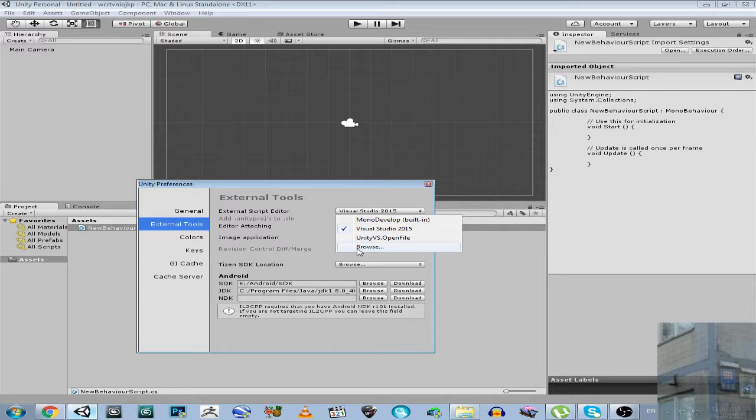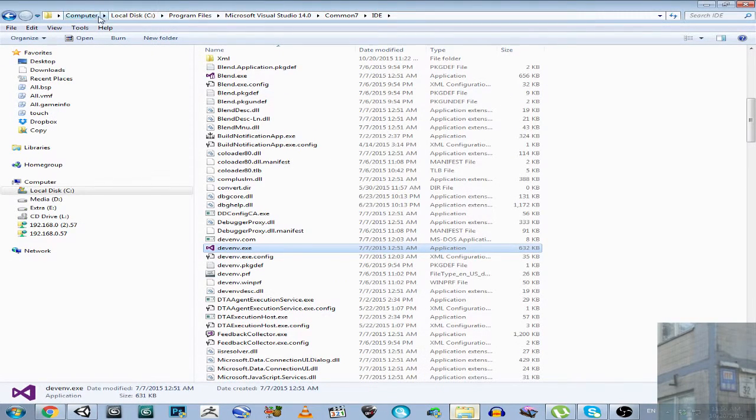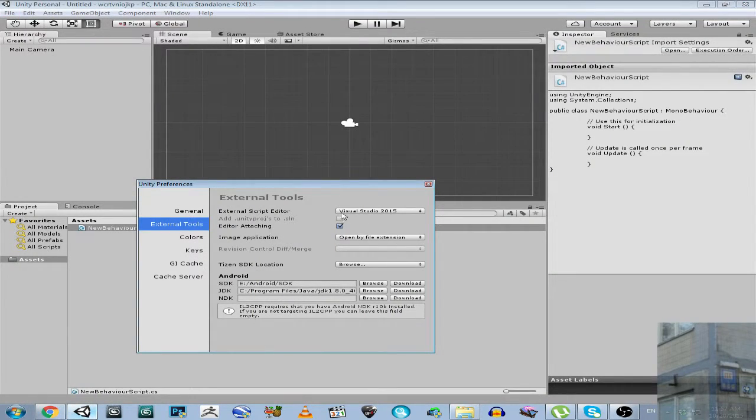You click browse, and you select this file, which is located in the following directory: C, program files, x86 or 64 bits, Visual Studio, Common7 IDE, and you will select this file, and it will show you Visual Studio over here, and you will be good.